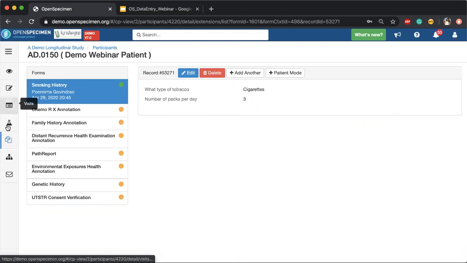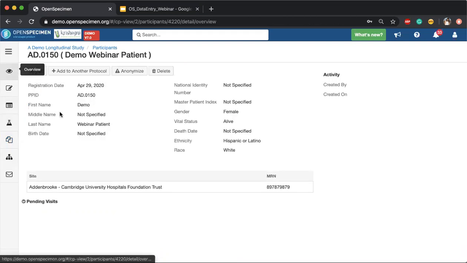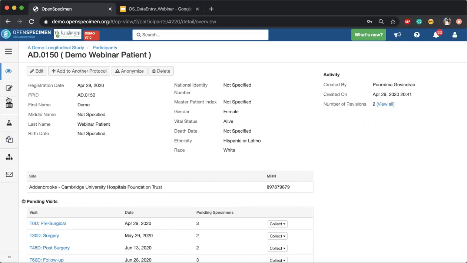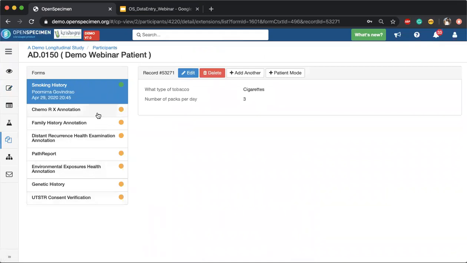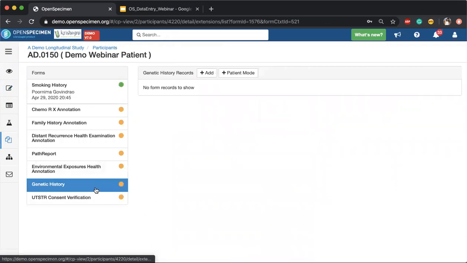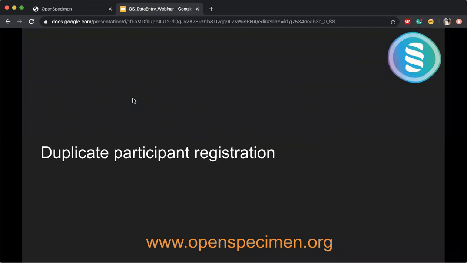So those are the patient related data: patient demographics, which are the default fields of OpenSpecimen, consents data, and then the forms data, that is the clinical data if you have. Again, the clinical data can also be pulled from other systems. Suppose you already have this data in REDCap, then you can pull that using integration plugins. That's another advantage. You can use plugins to pull data from outside software systems and things like that.